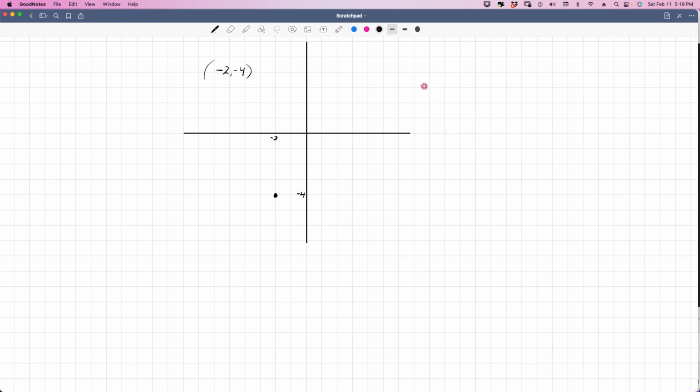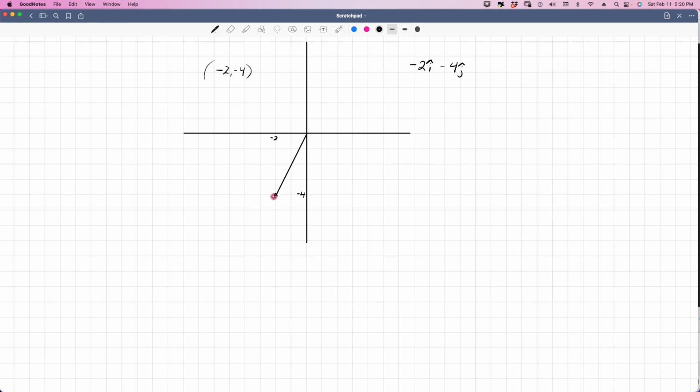And if we were graphing a vector of -2 i-hat, -4 j-hat, then we would have a vector that looked like that. Well, not exactly like that. It would look a little bit more like that, a straight line. So -2, -4. That's what our vector would look like. It looked like exactly the same thing.